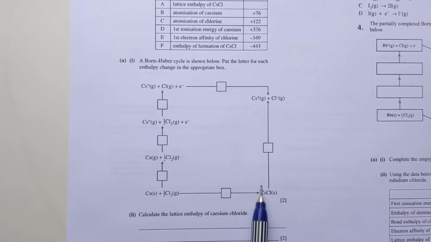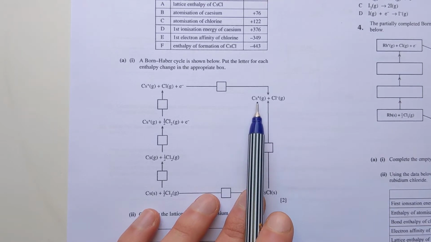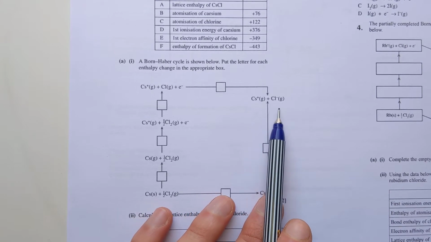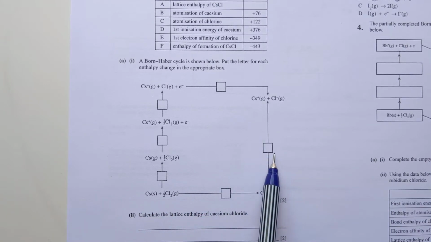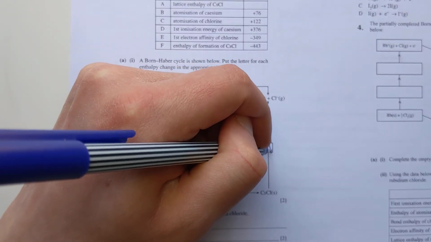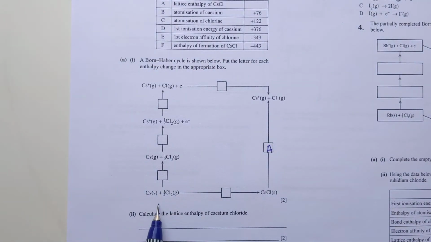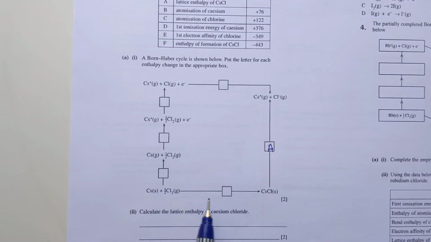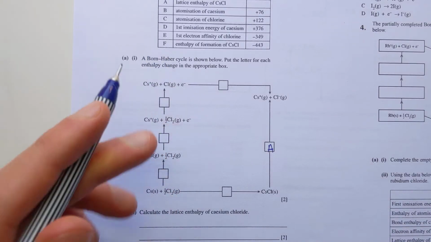It doesn't look exactly the same as the ones in your notes, but I always start with the solid ionic salt at the bottom right. Going along the right hand side, that's transitioning to the cesium plus ion in the gas state and the chloride ion in the gas state. That would correspond to the lattice enthalpy, which is A. Going around the other way, normally we go from the elements in their standard states turning into the compound. That's the enthalpy of formation, forming 1 mole of the compound from its elements. Looking down, the enthalpy of formation would be F.